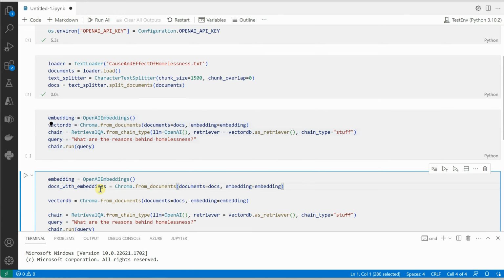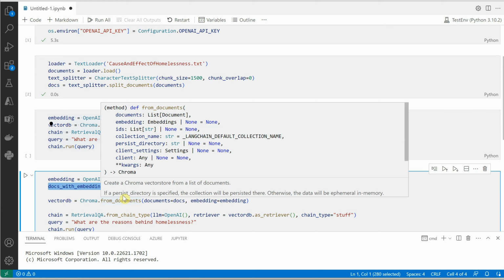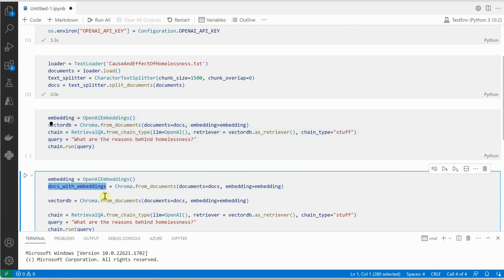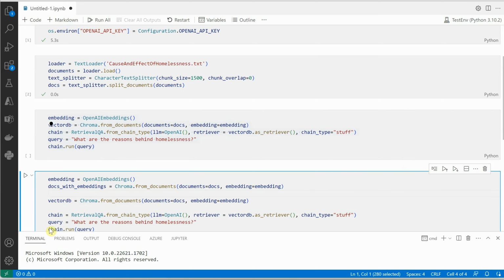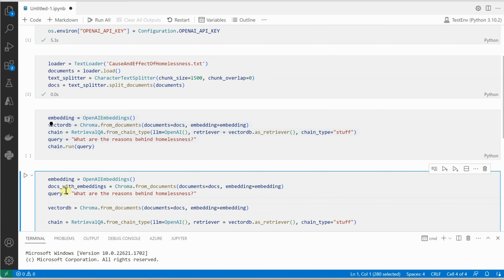What it will do is generate the embeddings based on our text, and it will store them in this particular variable. Next thing is I will pull this particular query a little bit up. So now we have initial embeddings, we have our query ready.